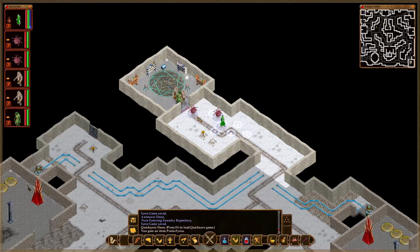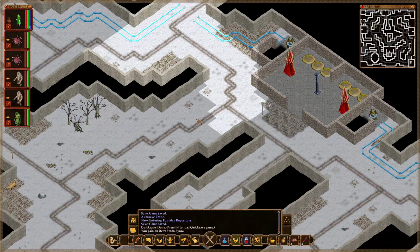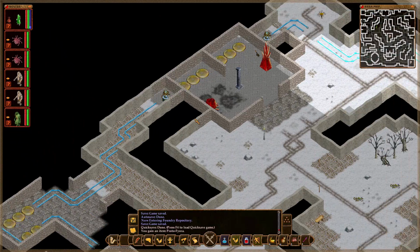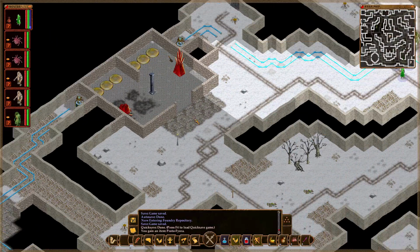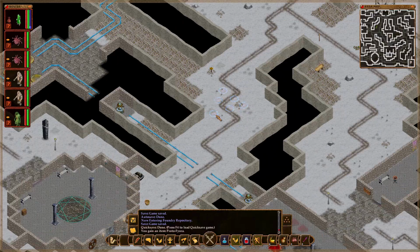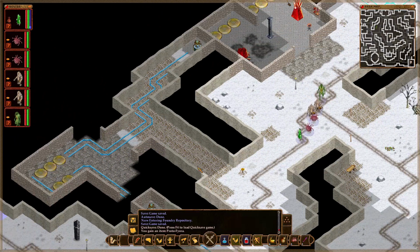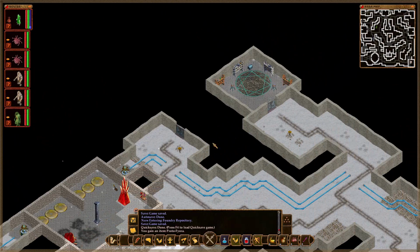Wow, the original Fiora. It's kind of cool. And I assume that is all that I'm going to get here. I wonder if I can get the other ones. Probably each faction has a different repository, and I can go in there and find out what they've got. Actually, it's kind of tempting for me. I love to explore and find new items and stuff.